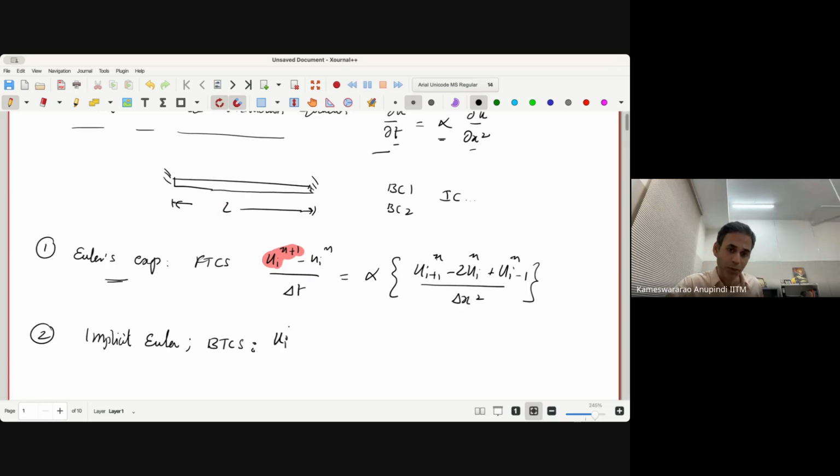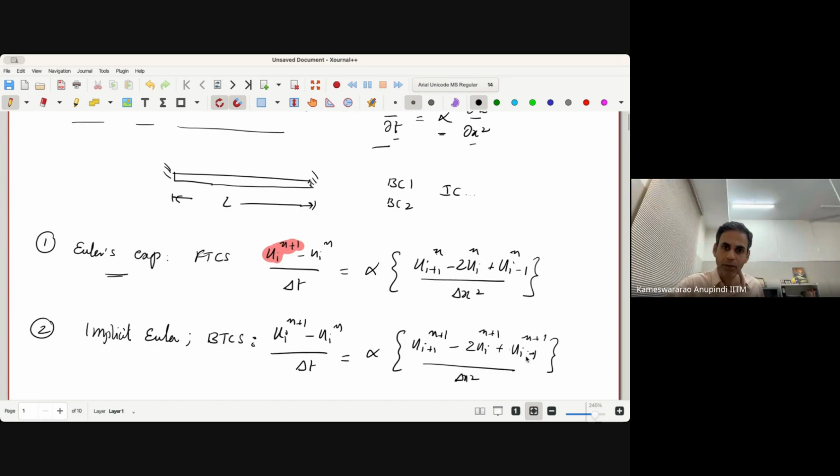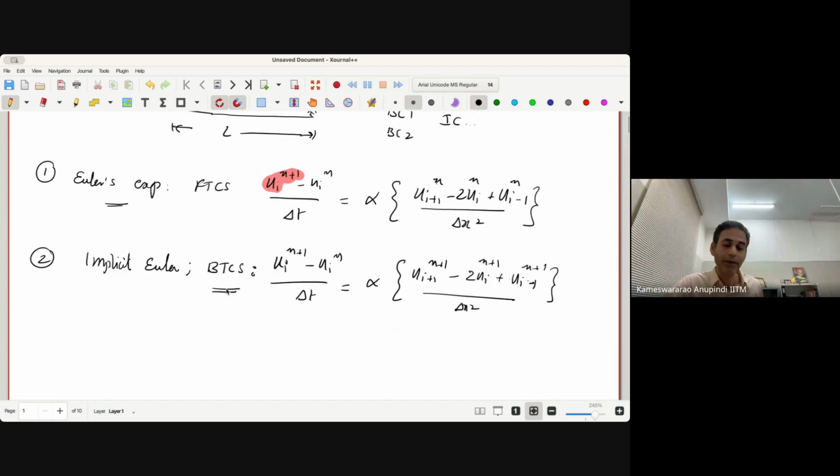So essentially, that means it's going to be u_i^(n+1) minus u_i^n divided by delta t equals alpha times u_(i+1) minus 2u_i plus u_(i-1), where everything is evaluated at n plus 1, divided by delta x square. Okay, that's what we have written. Of course, as the name backward time suggests, this can be written with n plus 1 and n in this form, or you can even replace n plus 1 to match with n, and then n with n minus 1.